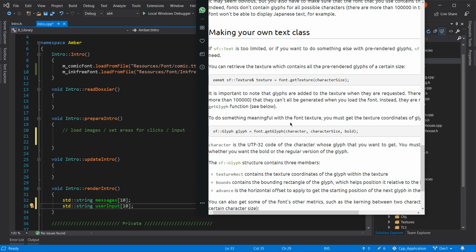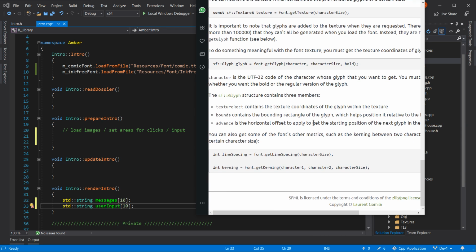To do something meaningful with font texture, you must get the texture coordinate of glyph. Okay, so there's line spacing and kerning is included.